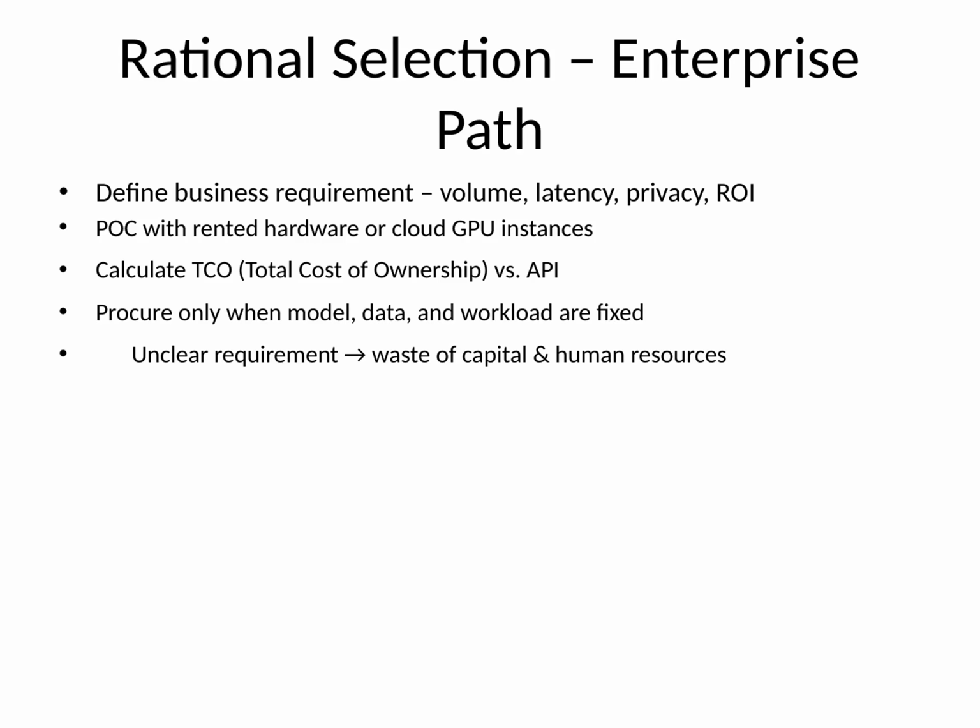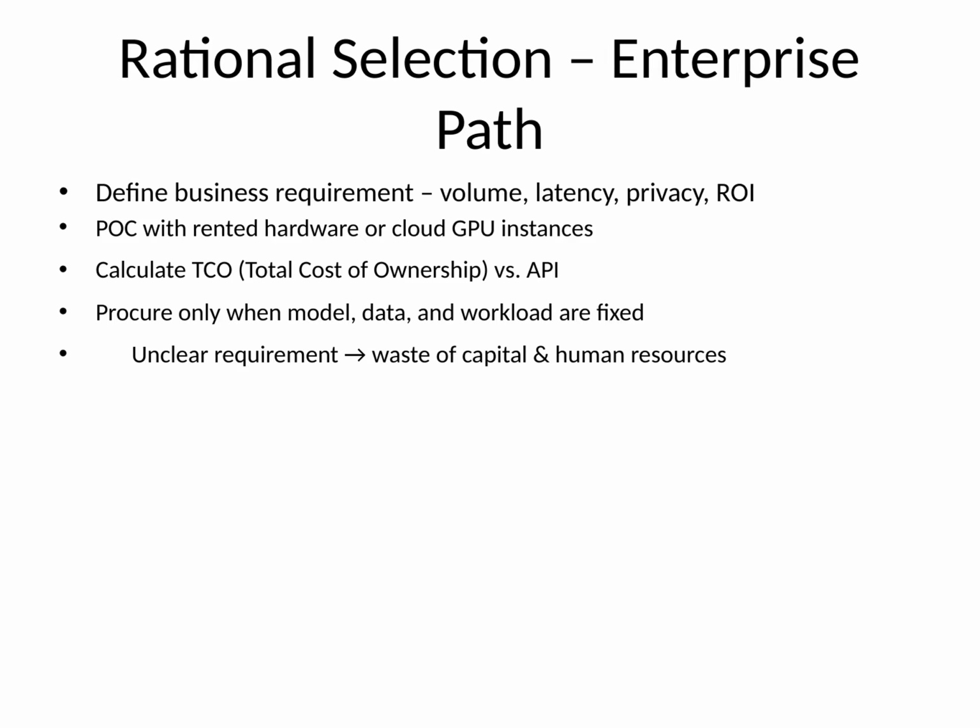Enterprises should follow an equally structured approach, but at a larger scale. The first step is to clearly define business requirements, including workload volume, latency targets, data sensitivity, and expected return on investment. Next, conduct proof of concept tests using rented hardware or cloud GPU instances. This allows teams to measure real performance and costs before committing to capital expenditure.